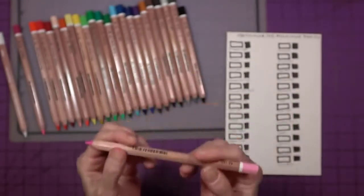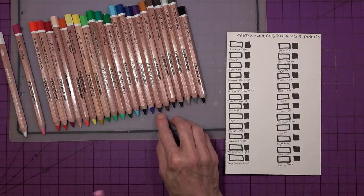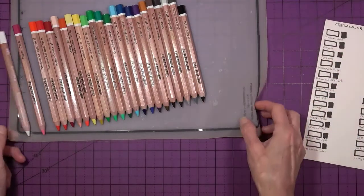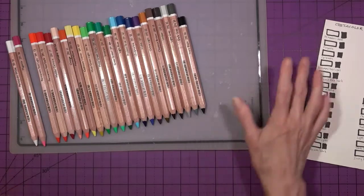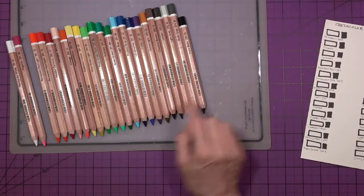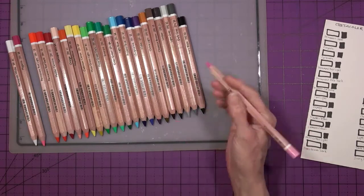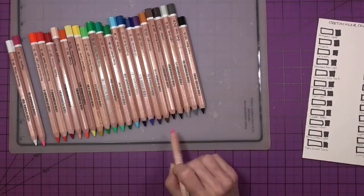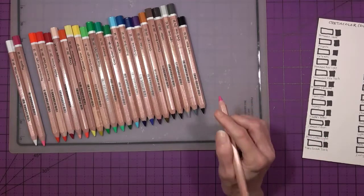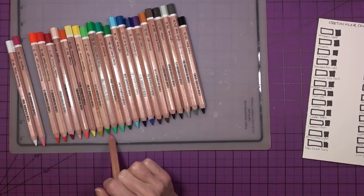They are very, very soft and they wear down quickly. Let's see if I've been using these. The violet looks a little worn down, and I just sharpened the black one. Because they're lightweight, they make a lot of noise on a hard craft mat. So I put them on this Fiskars silicone mat, but they wear down very quickly when I color with them. If I sharpen them to a point, I can color in finer details, but the tip does wear down very quickly. Also, the Madder Carmine here has a tip that's kind of worn down a little.